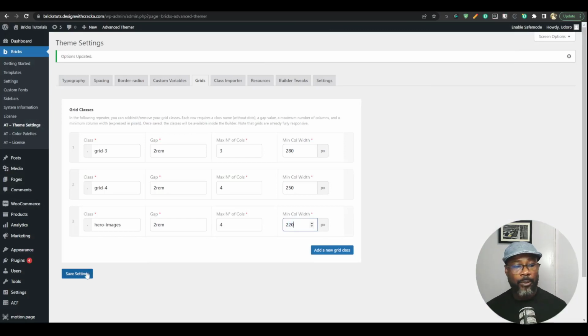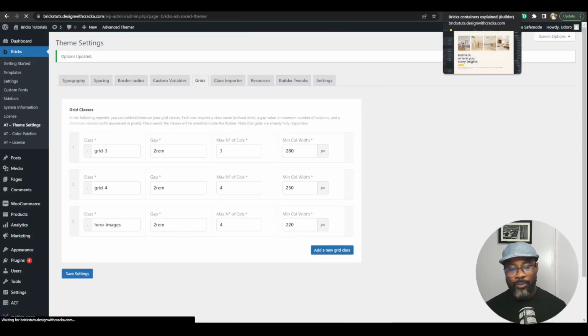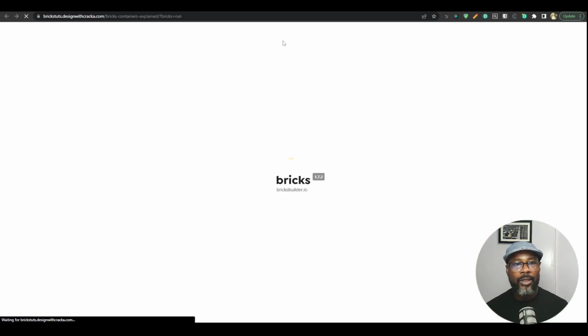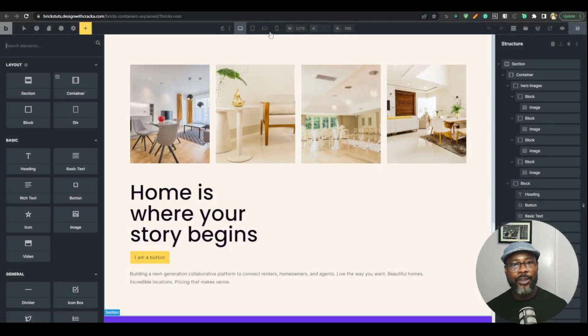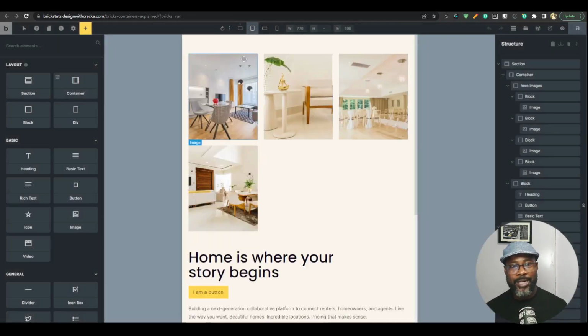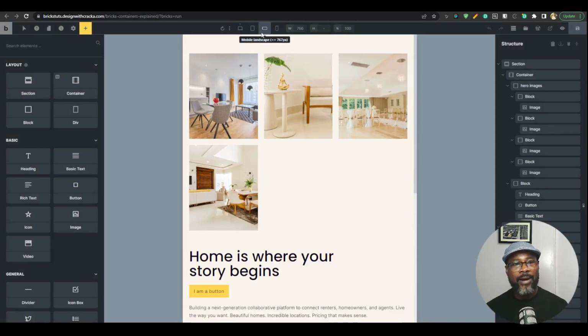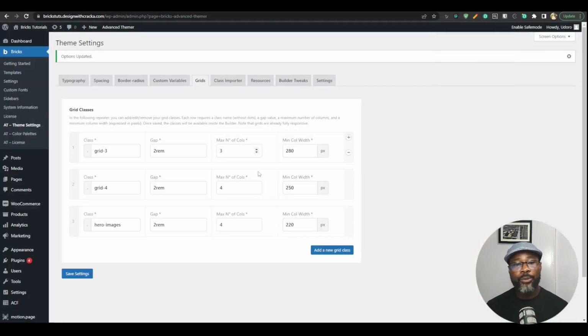If I gave this a 220 minimum width, it's just going to be a bit smaller like that. So for the smaller breakpoint, you see we have 3 here, we have 3 here also, then we have 1 here. So it depends on how small you want it to be at the lower breakpoints. The smaller you want it to be, the lower the number here. Okay, now that is basically that.